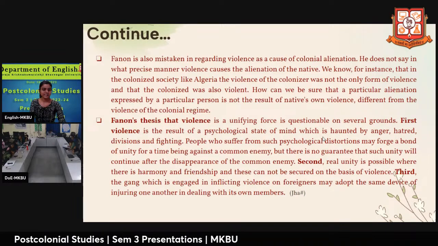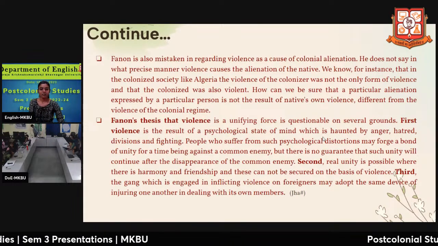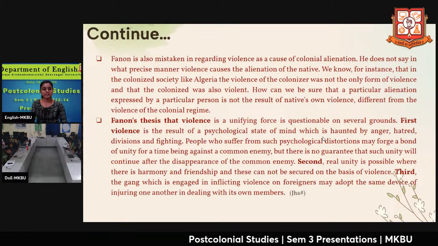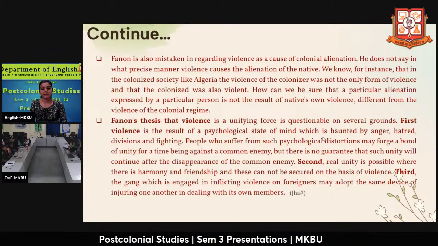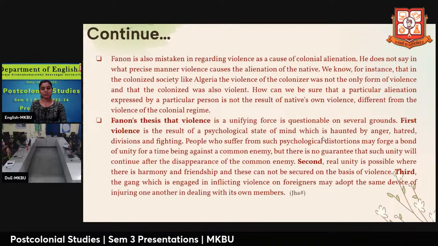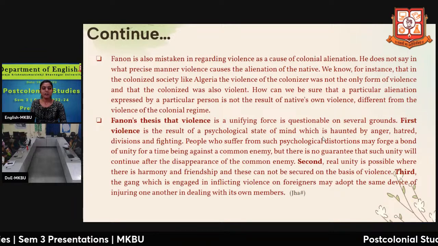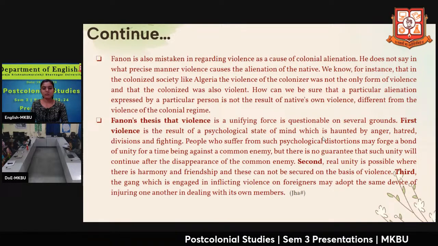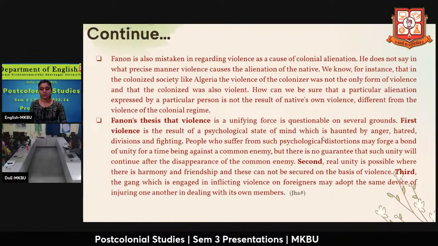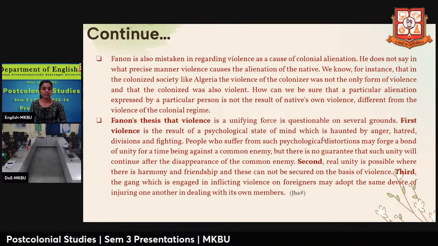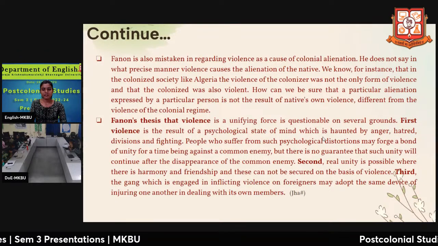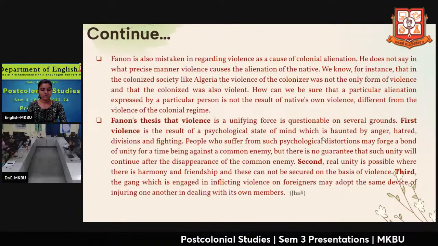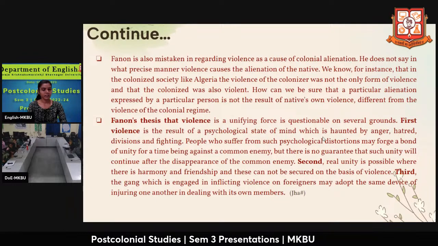Fanon's thesis that violence is a unifying force is questionable on several grounds. First, violence is the result of a psychological state of mind, which is fueled by anger, hatred, divisions, and fighting. People who suffer from such psychological distortions may forge a bond of unity for the time being against a common enemy, but there is no guarantee that such unity will continue after the disappearance of the common enemy.